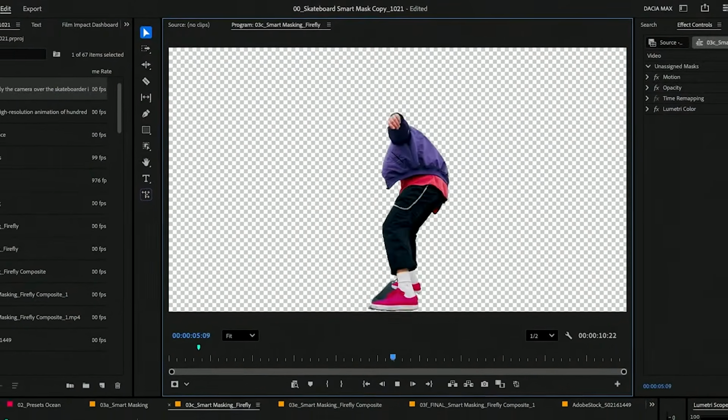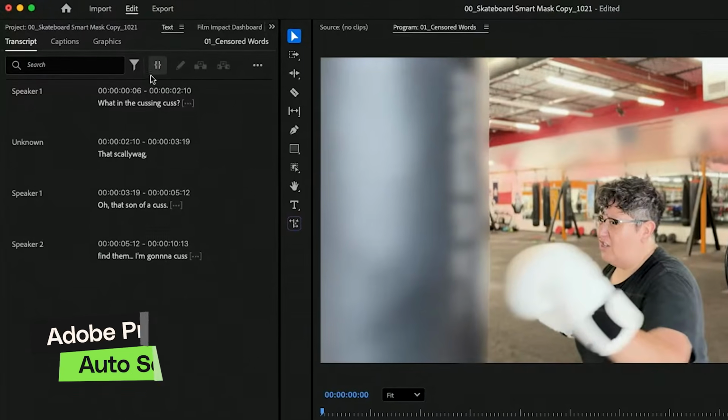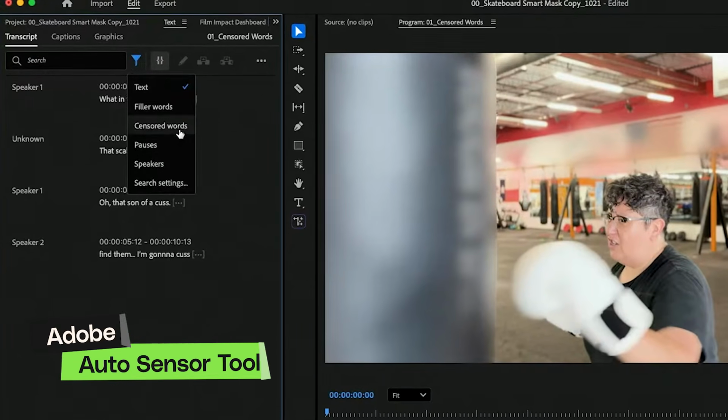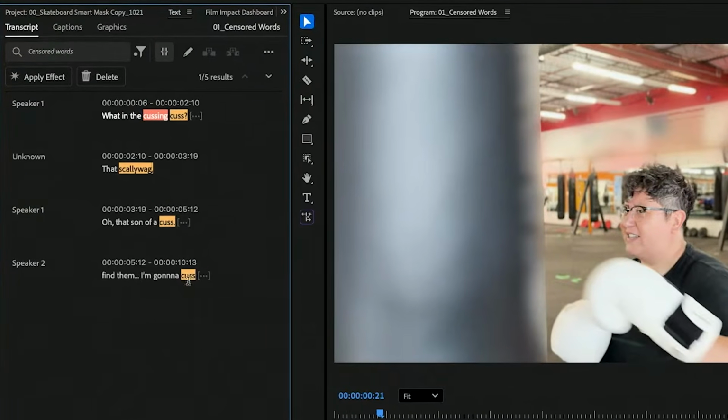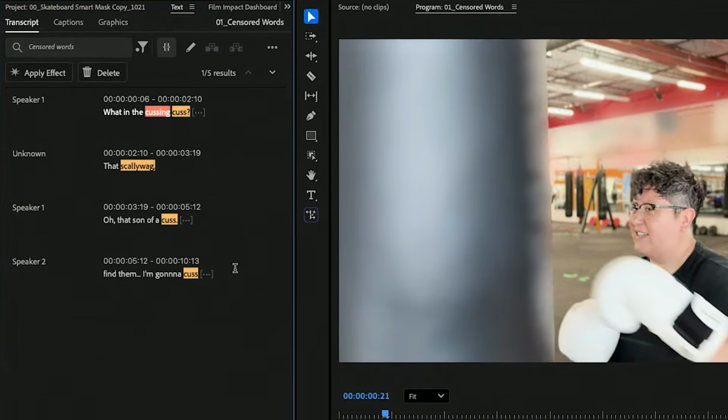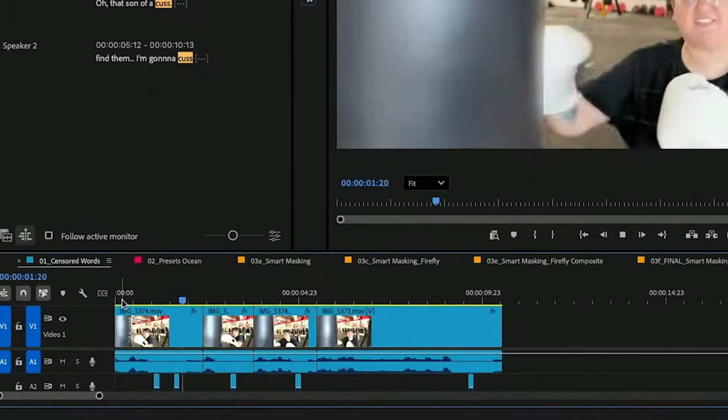There is also a new auto censor feature where you can list cuss words that you would like bleeped, and then Premiere will go through and find and bleep those cuss words for you in your transcript and in your captions. To do it, open your transcript panel and click the three dots where you can create a dictionary of words you'd like to censor. And then it's as easy as turning the filter on.